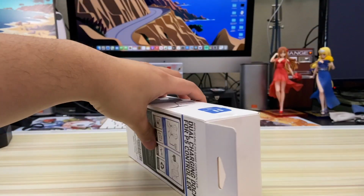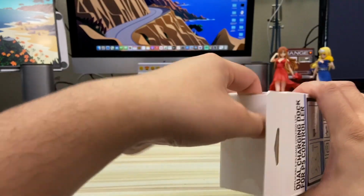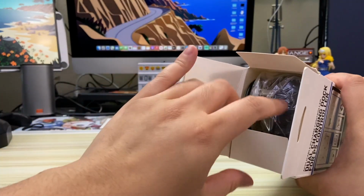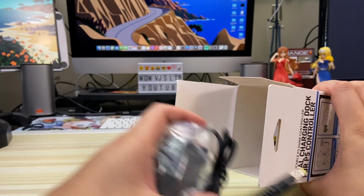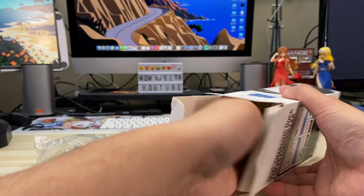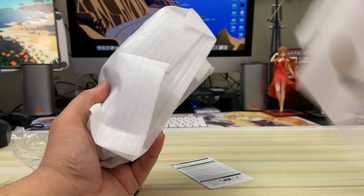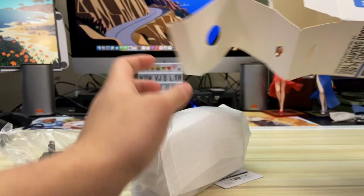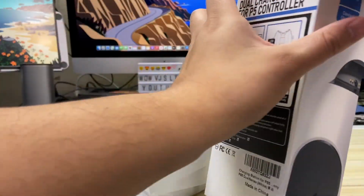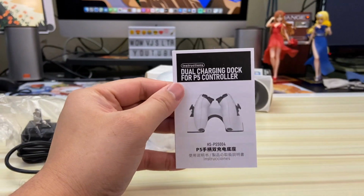Also, don't mind the box. Amazon shipped it in one of those plastic envelopes, so it got a little beat up on its way to me. Other than that, it's a nicely designed box. I honestly expected one of those typical brown cardboard boxes most of these Amazon third-party sellers package their items in, but this is a nice change. Really informative box. But here's the actual item, and the only added accessory is an AC adapter. So for those hoping it came with a micro USB or USB-C charging cable, that answers that question.